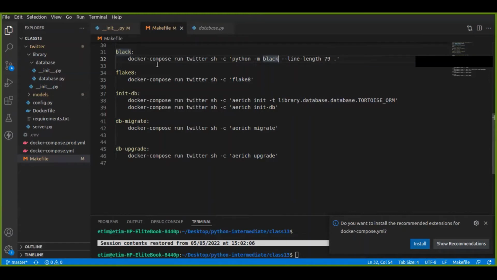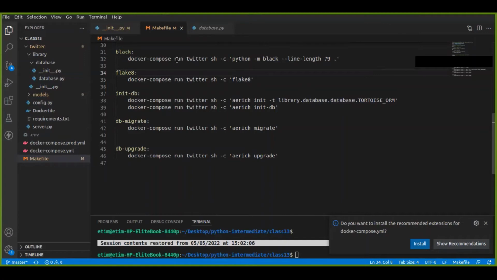Now this docker compose run Twitter sh -c. What this does is that we are building this code in a container, right? So before we can actually run this python -m black code inside the container, we need to start this container, then go into the container and then run that code. So that's what this earlier part of the command does.